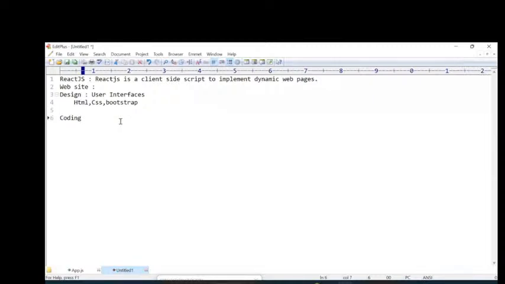The second one is coding. In coding, there are two types of scripting we have: one is client side, another one is server side.